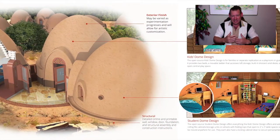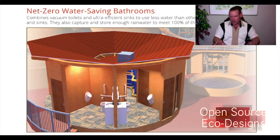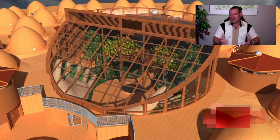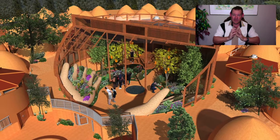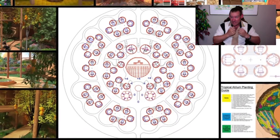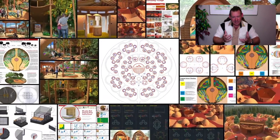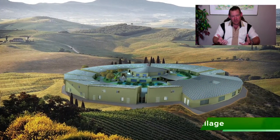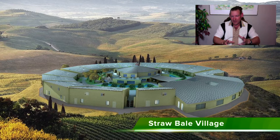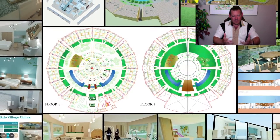We can create permaculture cooperatives where everything a person needs is within walking distance — where a person, their friends, and their family can live in one environment and have everything at their fingertips through cooperation and collaboration, better meeting the needs of expenses, education, and social and recreational needs, all within walking distance. The One Community model demonstrates that when we work together, we can cook restaurant-quality meals for 200 people through the efforts of three or four people — taking less resources, less time and energy, and producing a better result than doing it individually.